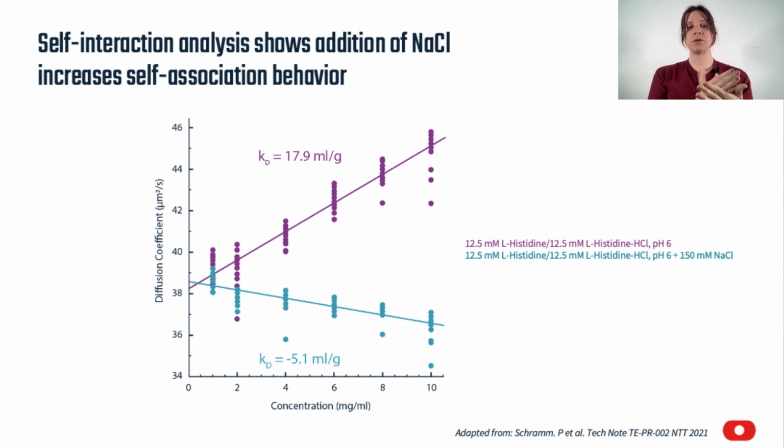The interplay between salt concentration, pH, additives, and the protein itself all have dramatic impacts on the protein solvation, but they really do vary from protein to protein. This is another reason why it is so important to assess self-association prior to scale-up. All right, so here the sample without salt has a positive slope and therefore positive KD, while the salt-containing sample has a negative slope or negative KD. Therefore, if you were choosing between these two formulation buffers, it's most ideal to select the former one without the high salt concentration. A few notes on sample prep here.